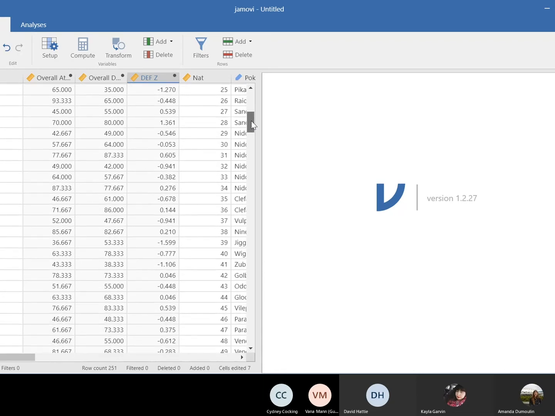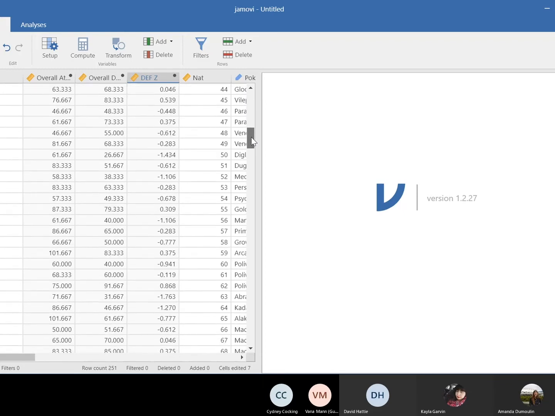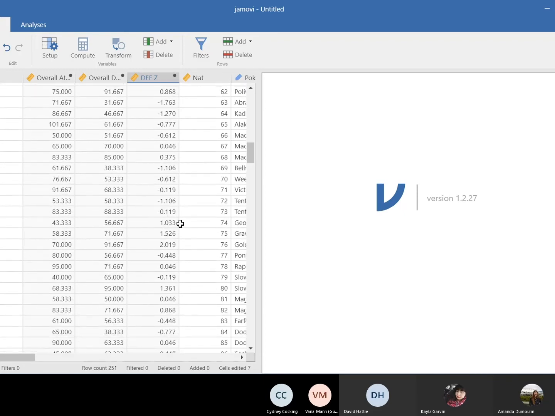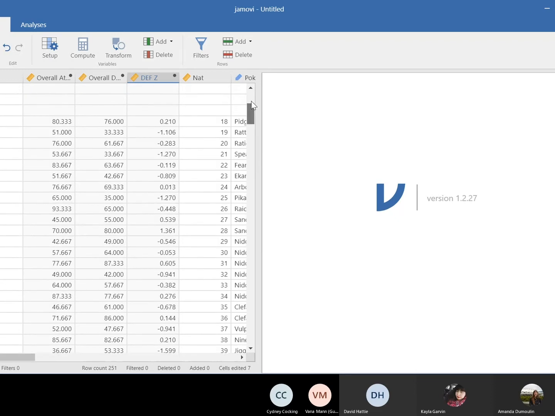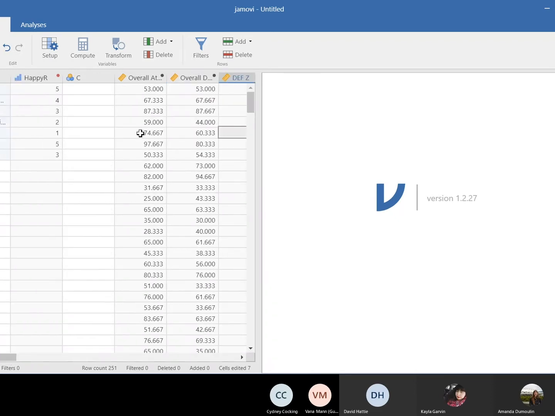We can look around and see what's going on. There's a lot of Pokemon, and you can see that person has a high Z score. But this is generally how we set up most of the things. There is the filter one I want to talk about, but we'll get into that when we get into ANOVAs, just because it's a little messy, but we need to use it to work with our data.